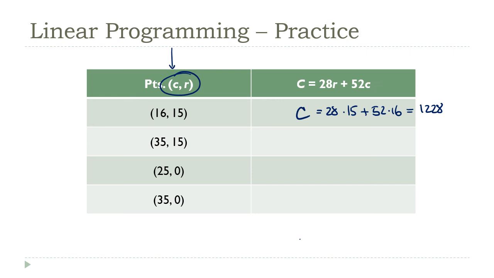And if you do this for the other 3, you get 2,240, and here you get 1,300. And do you see that we really don't even need the next one, right? Because this number is positive and this number is greater than this one, we really already know that this one is going to be higher, and so it's going to be a loser. But I calculated it anyway. This is 1,820.